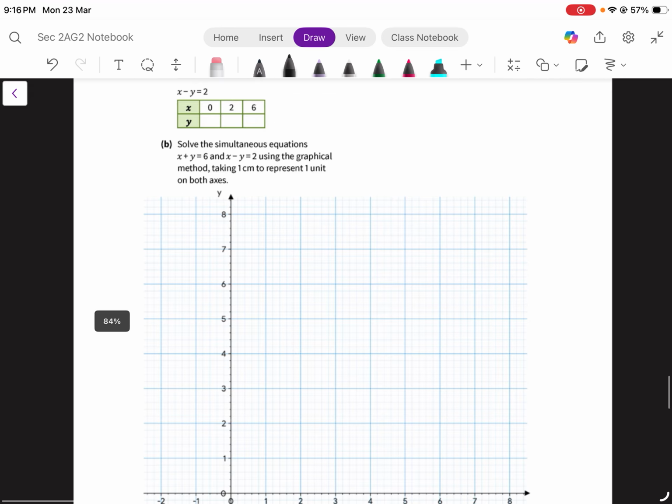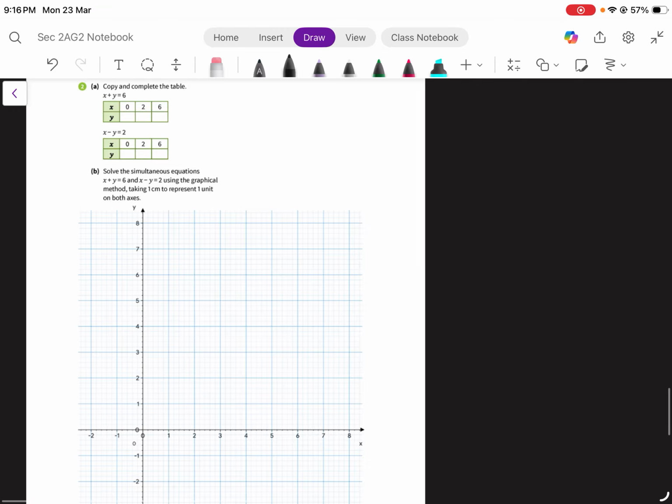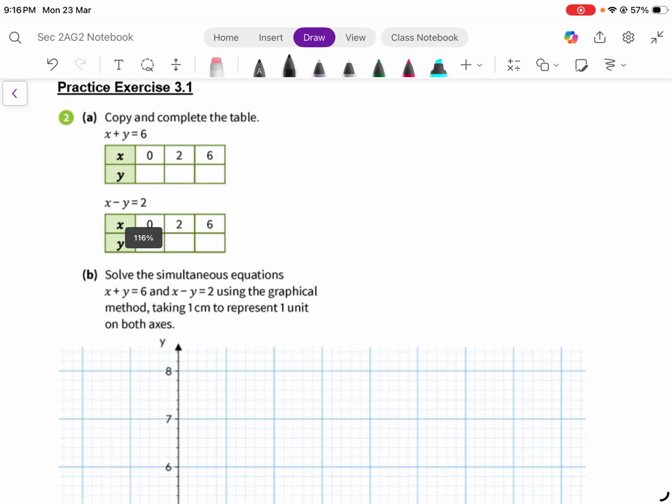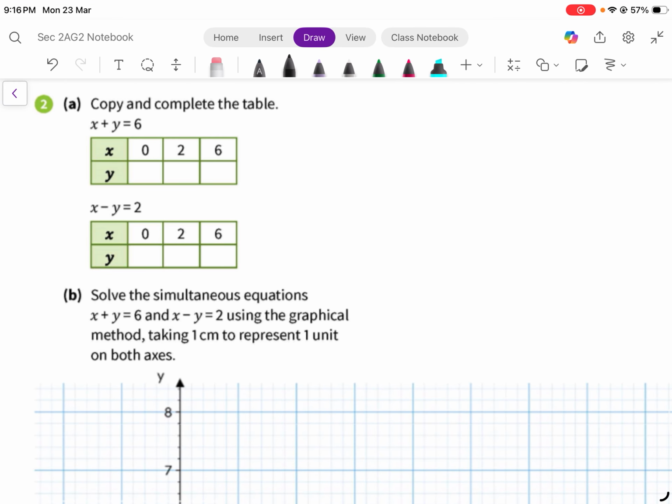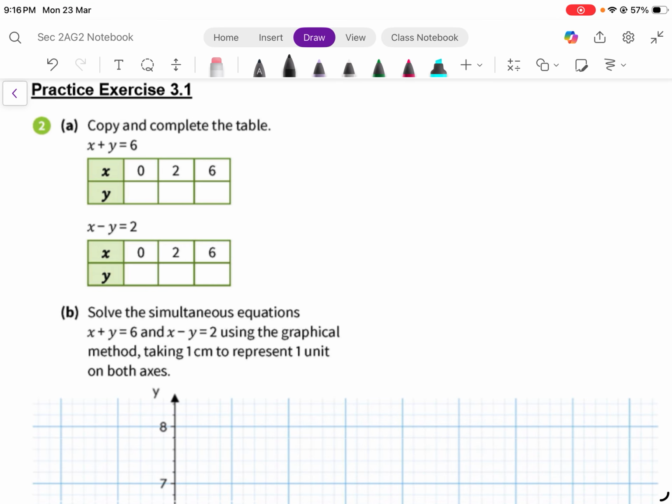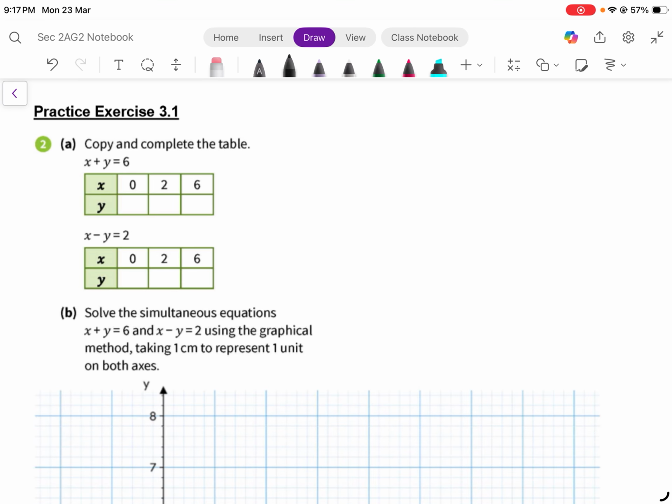Okay, so last one. All right, we're just going to practice this. Then we're done with simultaneous equations by graph. Copy and complete the table. Now, I would rather you pause the video and try this question on your own first. Then after you've done it, I think it's quite simple. Check answer. Right, so this is the solution. If you haven't done it, please go and pause the video now. Alright, so copy and complete the table.